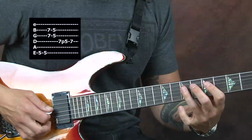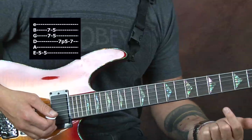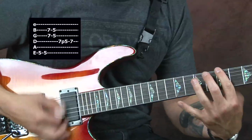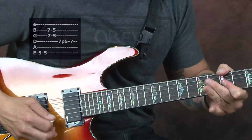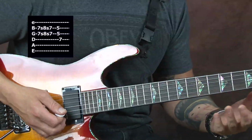On our 4th string, we're going A to G, kind of pulling off, striking the notes to hit the pull off, and then hitting it when I return. What happened? Let's go back. Nice little sliding motion.